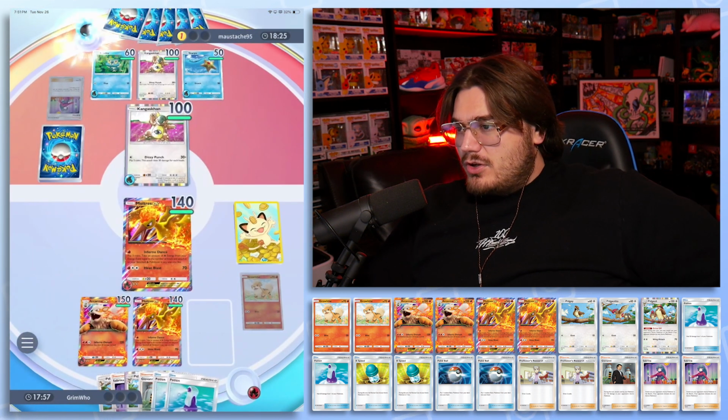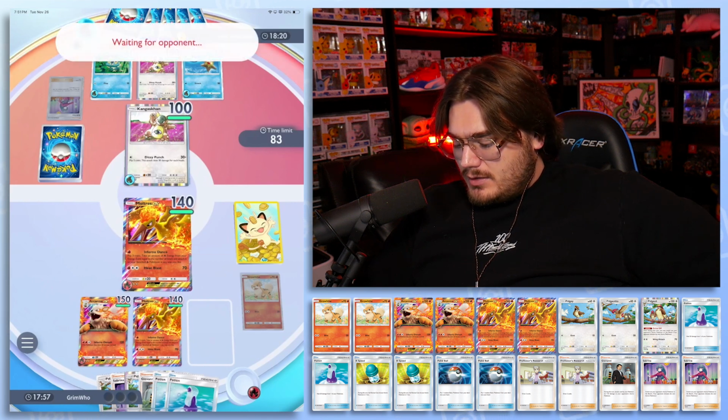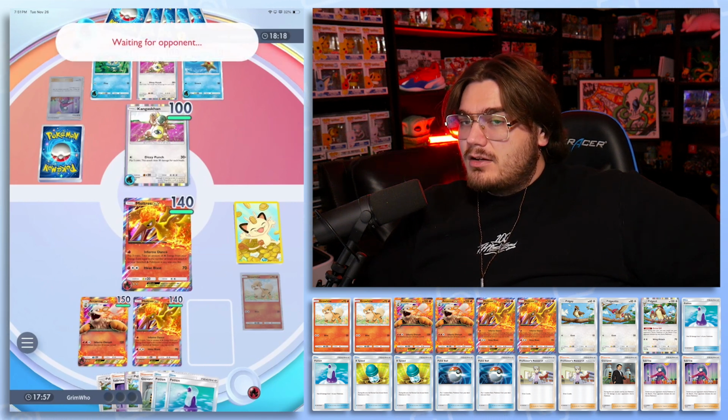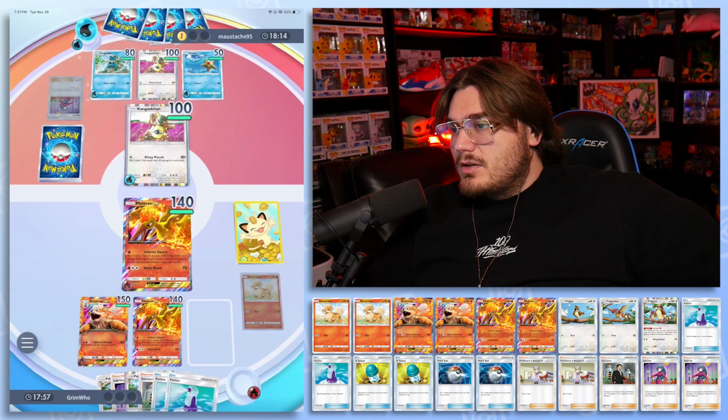Fantastic first game to show you this deck. I tell you what, this is the best possible case scenario. This definitely couldn't be going any better. So let's see how much damage we're going to be taking this turn. They're going to evolve into the Frogadier.